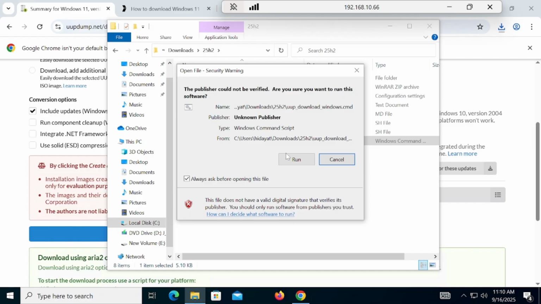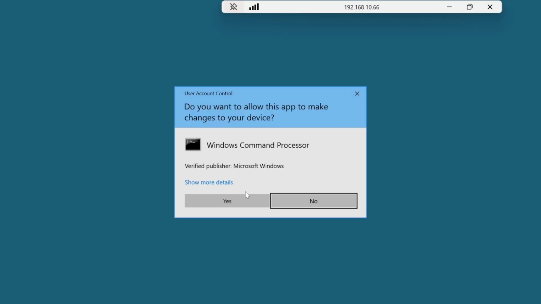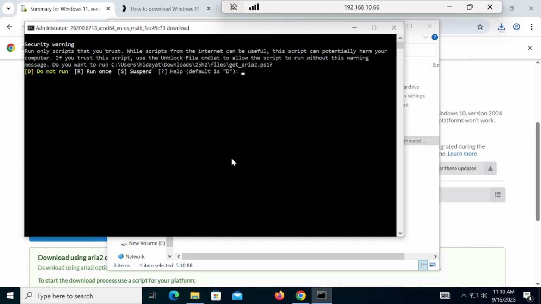Once you run as administrator, press the R button, capital R, and it will automatically download your ISO, the latest version of the ISO from the Microsoft website. It is a genuine copy, a genuine preview, so no need to worry about that.